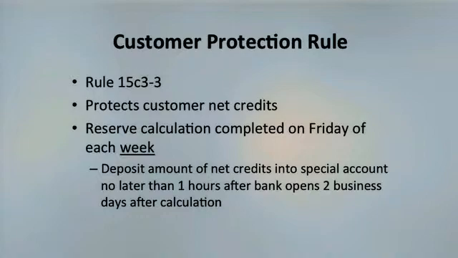Now, under the Customer Protection Rule, the broker-dealer must do a reserve calculation on Friday of each week. They must then deposit the amount of the net credits into a special account at a bank no later than 1 hour after the bank opens, 2 business days after the calculation. So that would be no later than 1 hour after the bank opens on Tuesday. Calculation done on Friday. 2 business days after the calculation would be the following Tuesday, assuming Monday's not a holiday. No later than 1 hour after the bank opens on Tuesday, the broker-dealer must deposit an amount of net credits into a special account.